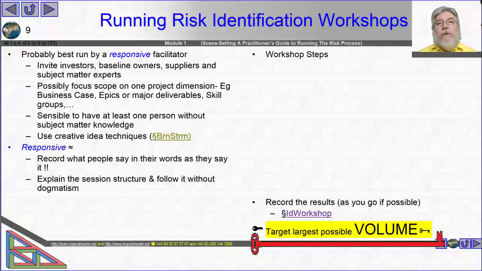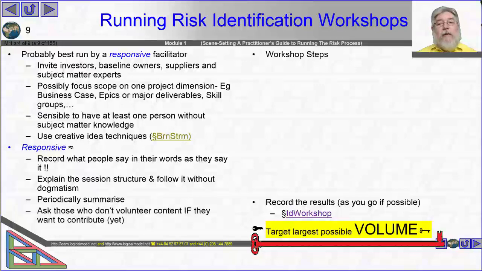If people appear to be going off at a tangent, give them a little bit of room to run first of all, and then if it's running too far, ask the question, how are we coming back to the topic in hand? But dogma against an agenda, generally speaking, annoys people and they stop contributing as much. So we want a degree of flexibility, but we need structure and we want to get through stuff in the time available. And that again is helped if we have a bit of structure.